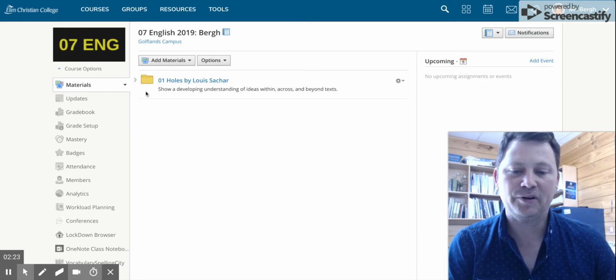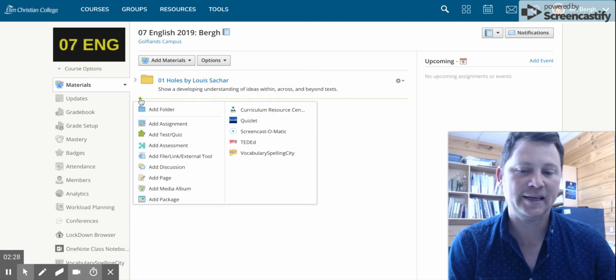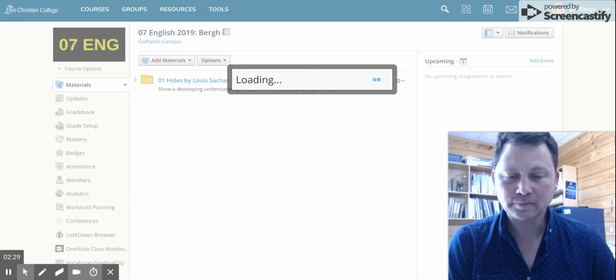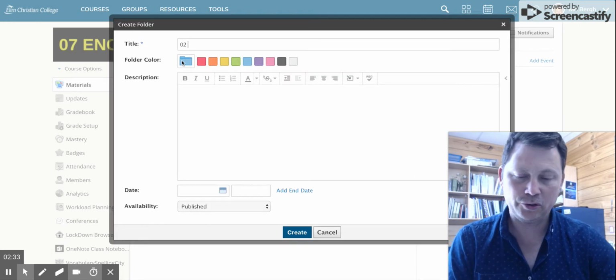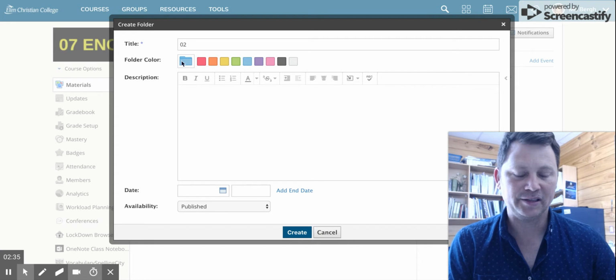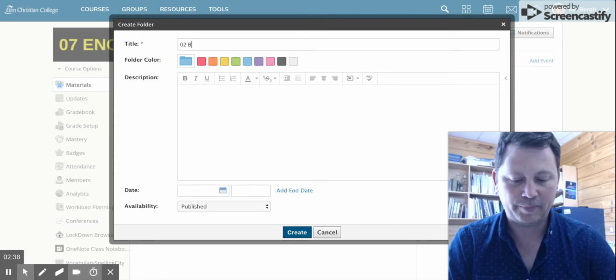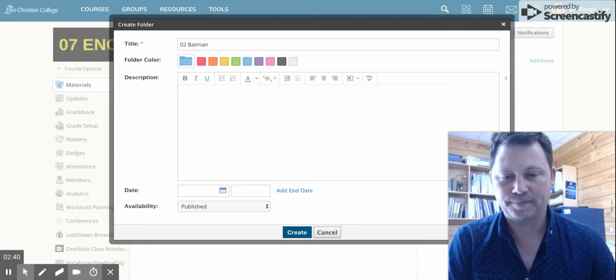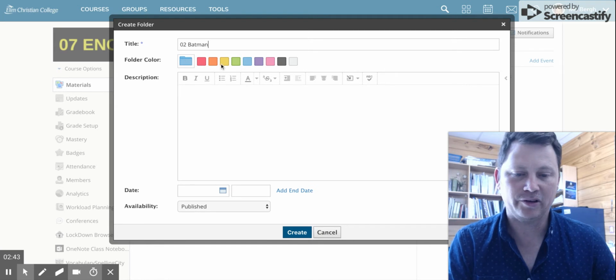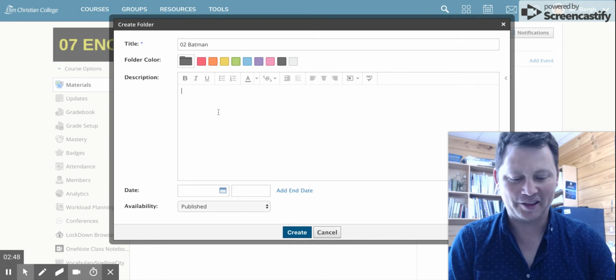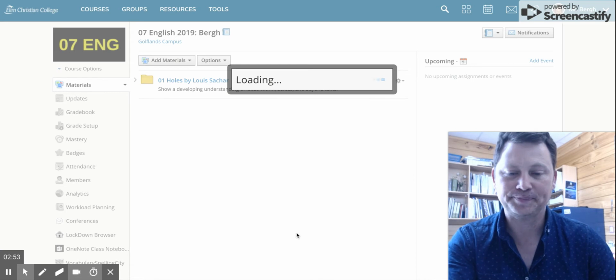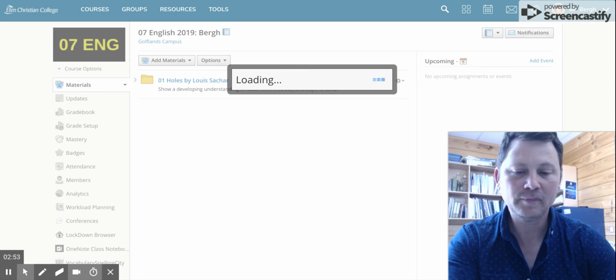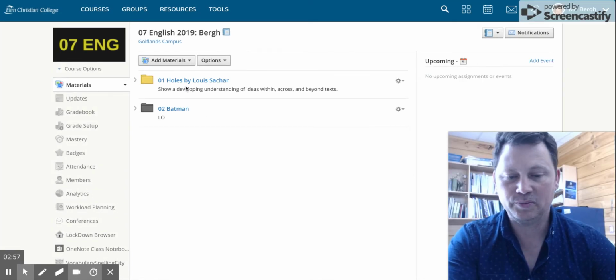Another way to add a folder is just to hover over this line here, and you get this green little plus sign. Click that. Add your second folder. 02. This could be a film study. So I don't know. I'll just make one up. Batman. And that is obviously black, isn't it? And then you put the learning objective in here, below for learning objective, just for right now. And you will see that as you start to do this, the course structure starts to build all the way through.